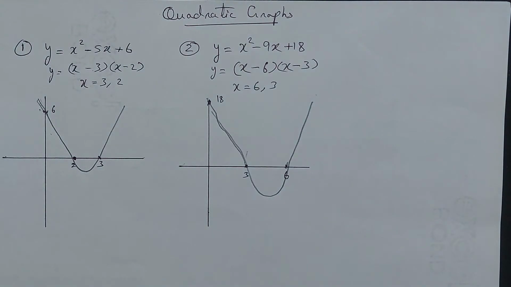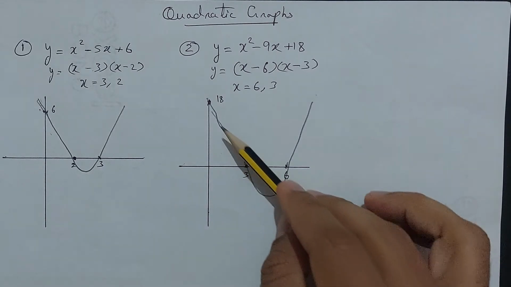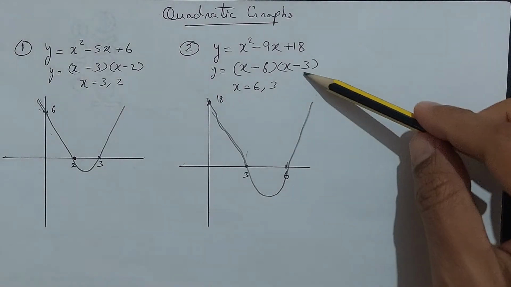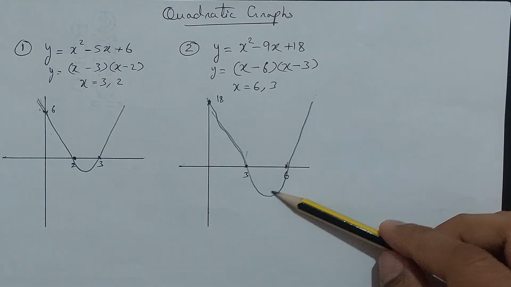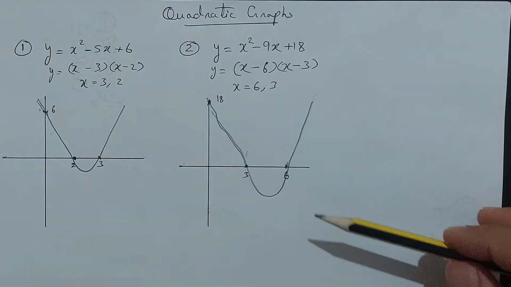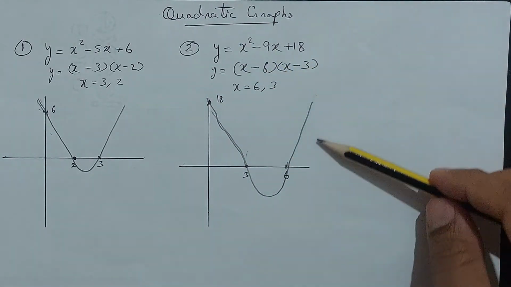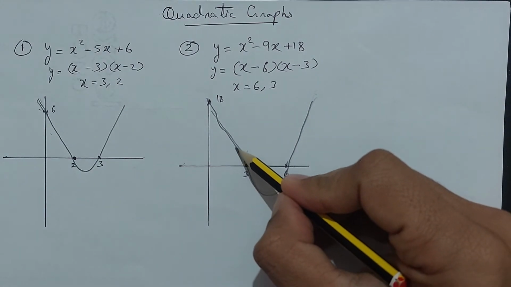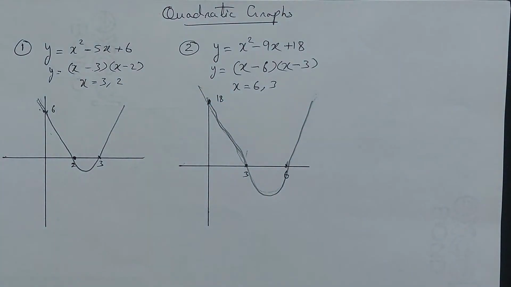That's it. I bent my hand, that's why it's slightly like that, but this is how the logic works. Pretty easy. Just freehand, just move it. It's a positive graph, so it goes like that. A negative graph starts from here. A positive graph, so x squared is positive, starts from here and goes all the way through, passing through that, and goes up. It's a parabola. I'm giving you the logic of how to do it. If you practice a bit more, then you can draw the graphs smoothly.